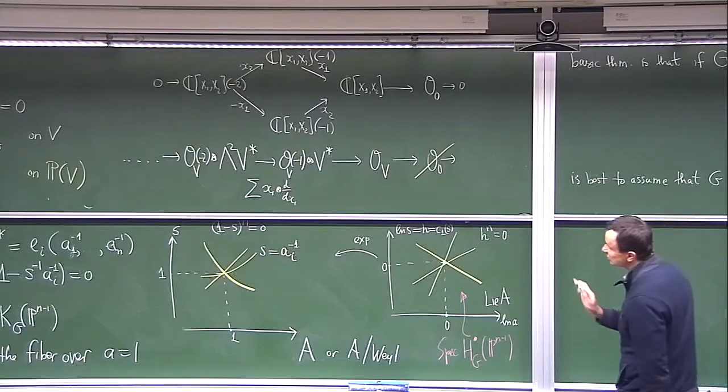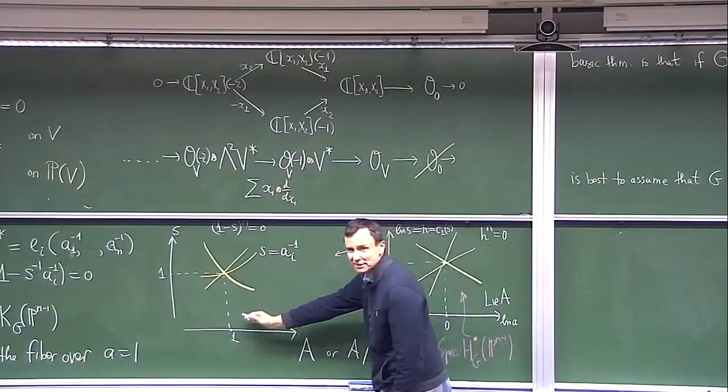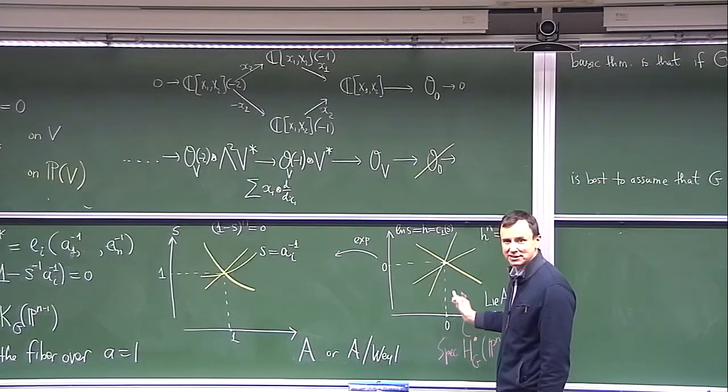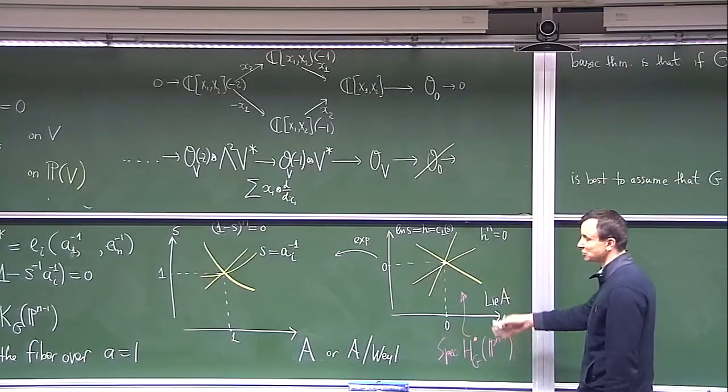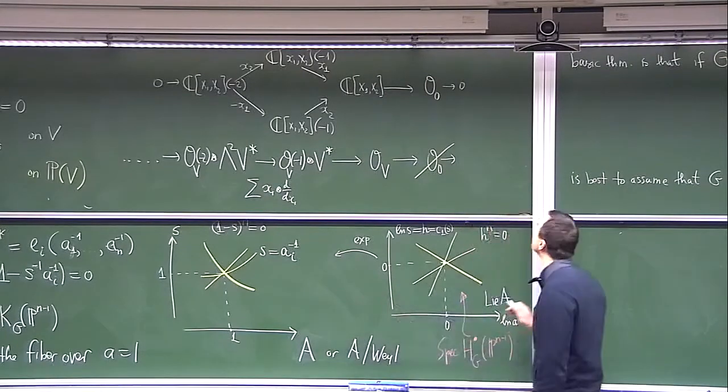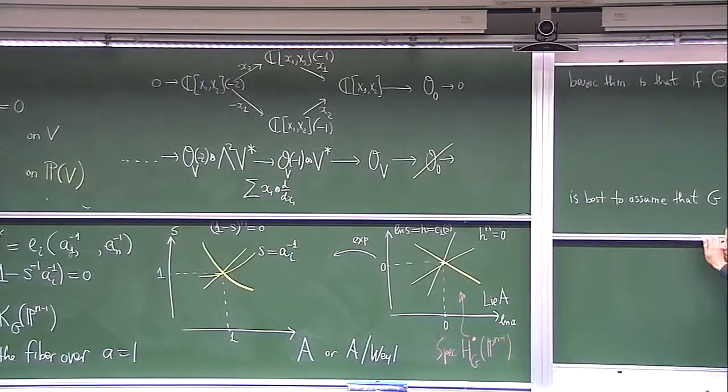So maybe jumping ahead a little bit, this is all that happens in K-theory. Sometimes it doesn't happen in cohomology. Cohomology is a more delicate theory because cohomology could have odd cohomology and stuff, so that can spoil it. But in K-theory, it always happens. We'll come back to that.